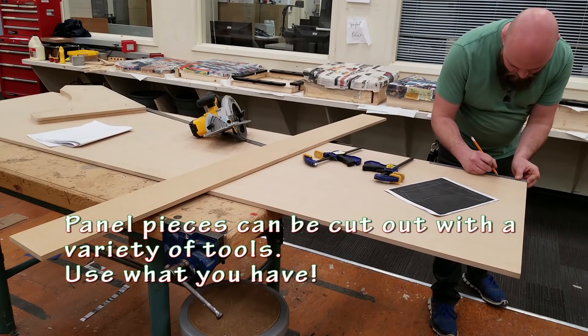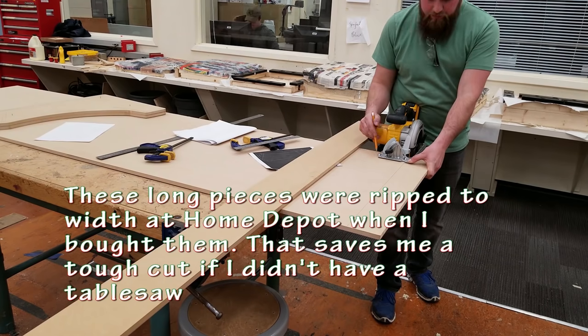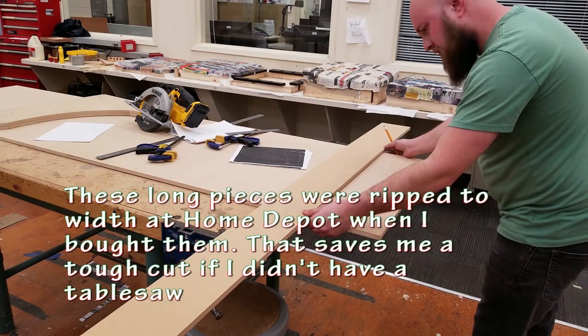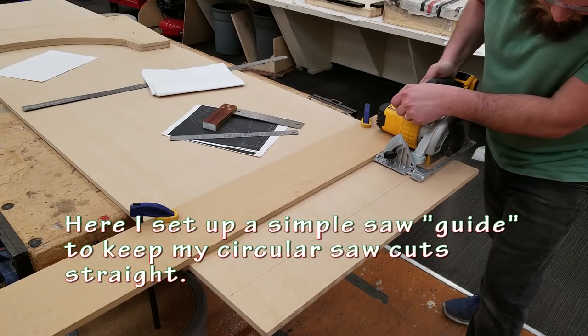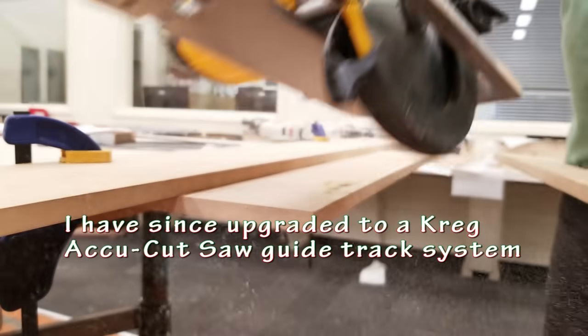Now for ripping my panel pieces, I'm going to be using a circular saw, and I'll be using a table saw. I'm going to demonstrate here that you can do it with a circular saw, you just want to take it slow. I'm setting up a very simple saw guide here, just out of another piece of MDF. Set it to the width of your tool. You should be able to get nice straight cuts.